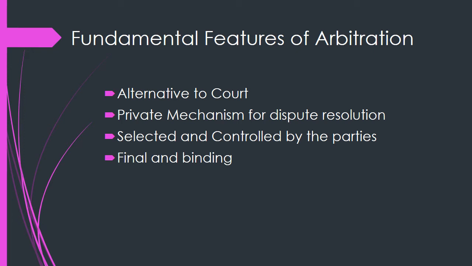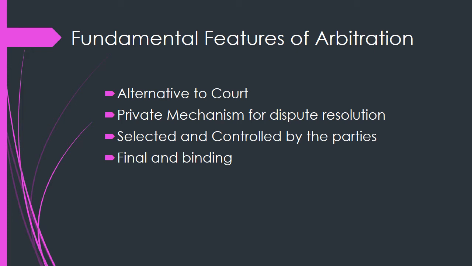Parties control everything. Now, you will also find that in some cases, the arbitrator or arbitrators may make suggestions. They remain suggestions until parties agree. If parties do not agree or acquiesce to the suggestions, they are just suggestions and they cannot be binding on the parties. Very important. And finally, arbitration is final and binding.